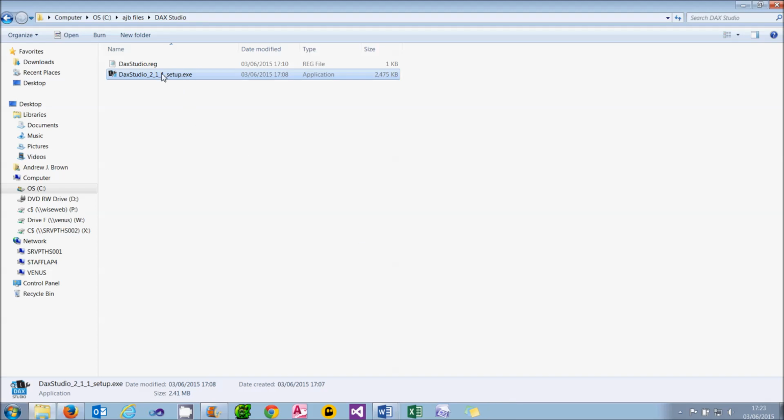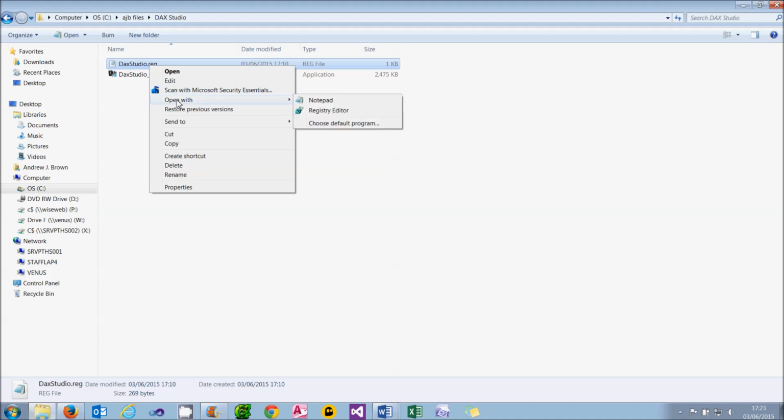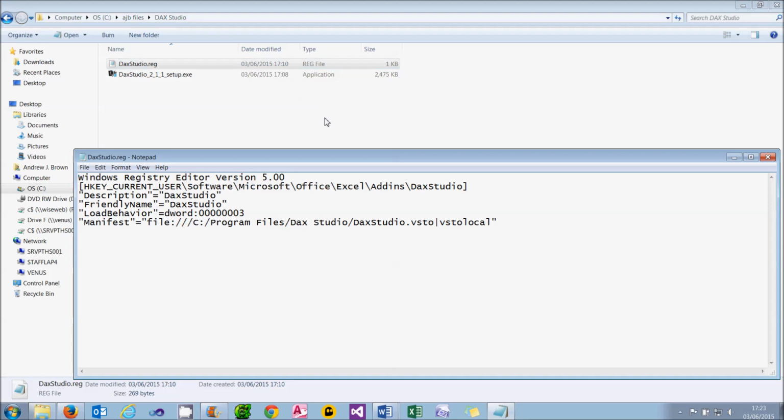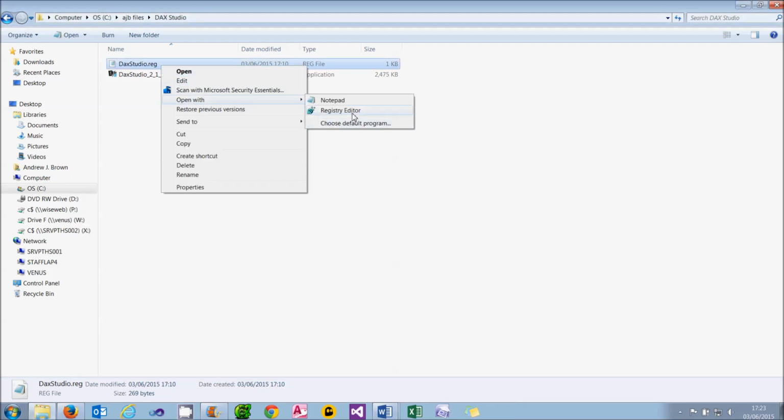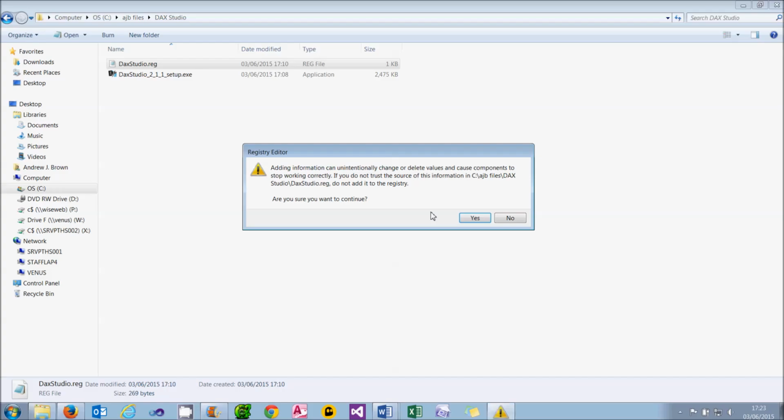The next thing you need to do is to make some changes to your registry, always a scary thing to do. It may well be the case that this is only relevant if you're running Windows 7 and a 64-bit machine, as I am here. The web blog tells you how to create this registry file. I just pasted in the information. Having done that, you can then run it, and what it will do is make the relevant change to your registry.